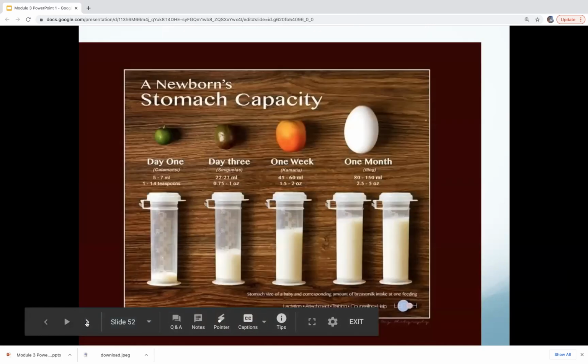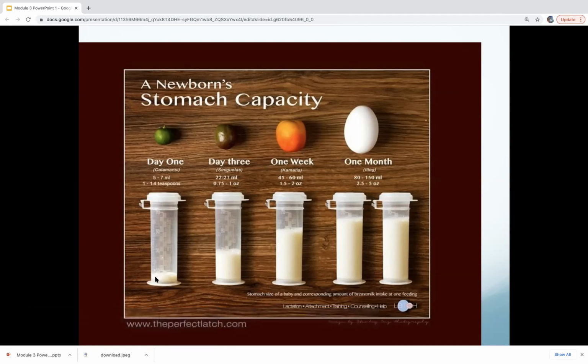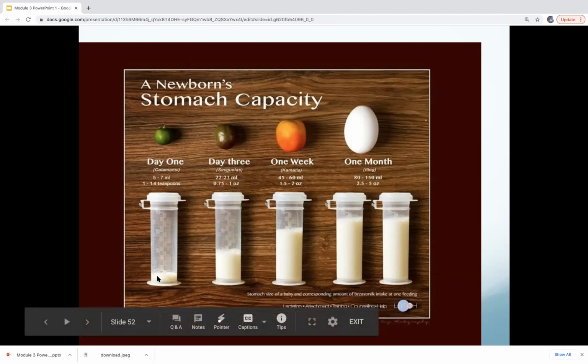I think I was talking about this in class when we talked about postpartum, because moms are concerned that they're not making enough milk, or they're only getting colostrum. But look here, day one, look at the size of the baby's stomach as compared to 1 month, right? So putting that into perspective, it makes a lot more sense. Here, I want to say there's probably like 5 milliliters, if that, of milk versus almost 30 over here.